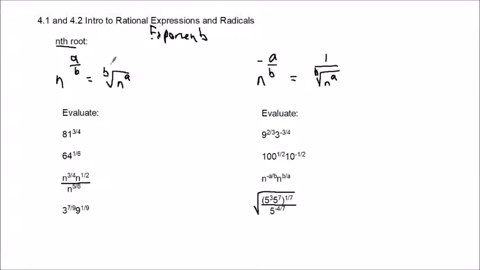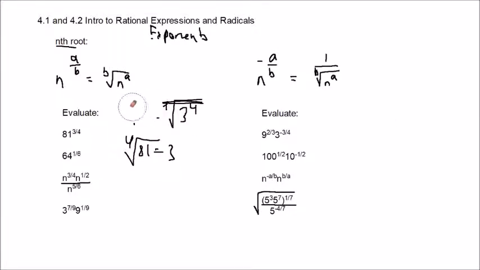For example, if you want to find out the fourth root of 81, well, prime factor 81. 81 is equal to 3 to the fourth, right? 81 is equal to 3 to the fourth. So the fourth root of 3 to the fourth is just gonna be 3. So the fourth root of 81 is equal to 3, and that's the nth root, right?